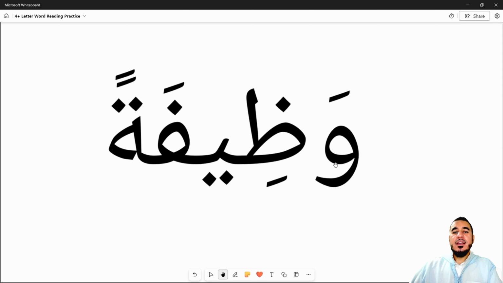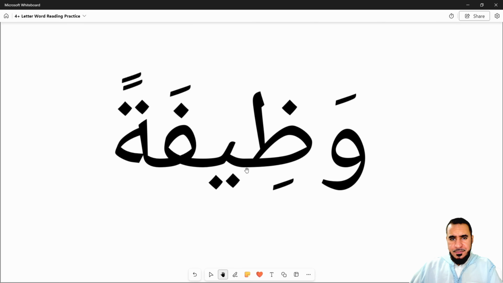Okay. This word starts with the waw, with the fatha above it. And of course, the letter that comes after the waw cannot physically attach to it. So that's why we've got this la in this appearance as if it's at the beginning of a word. So it has the kasra below the la. And then we have the ya here, and it's got a sukoon because there's no haraka above or below. And then we have the fa with the fatha and the ta marbuta with the fathatan.